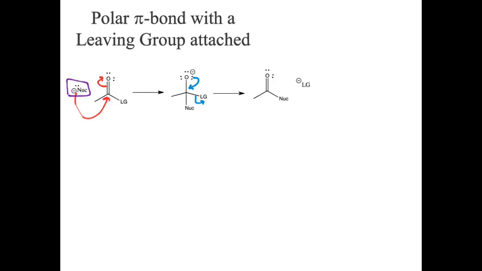So why did you know to draw that negative oxygen? Well, we have the negative nucleophile. How would we get a negative nucleophile? What conditions would we be running under? Basic conditions. Right? So this is showing it under basic conditions. It's the most straightforward of the mechanisms because it's just direct addition and elimination. We don't have to worry a whole lot about secondary reactions. But it does work under acidic conditions, just the mechanism changes a little bit.